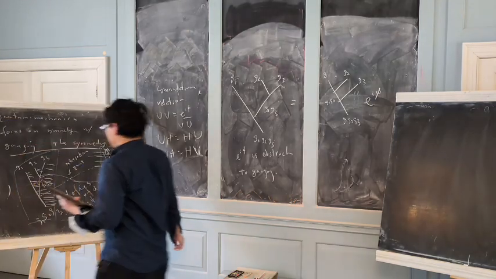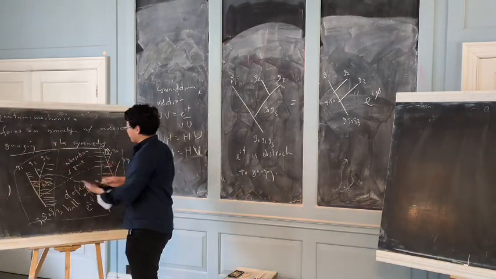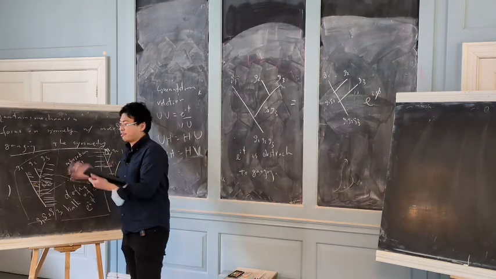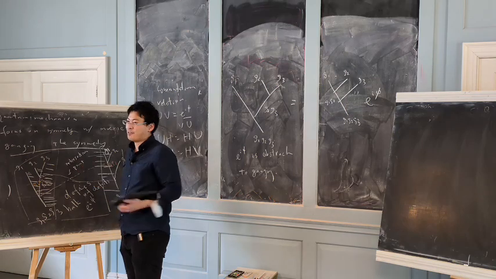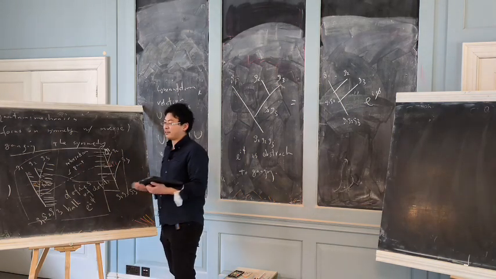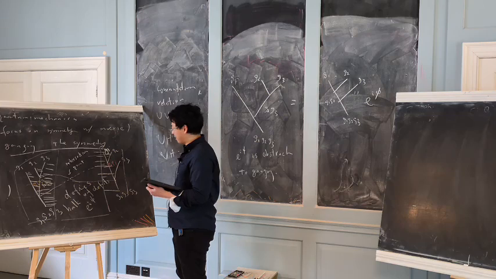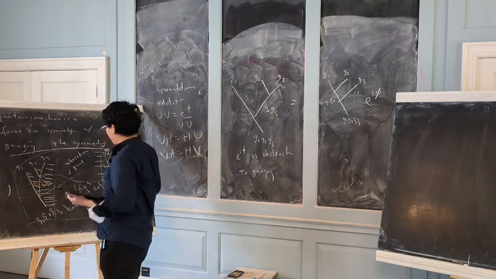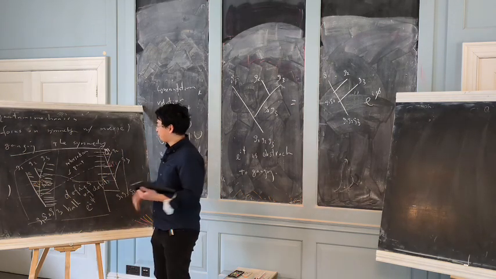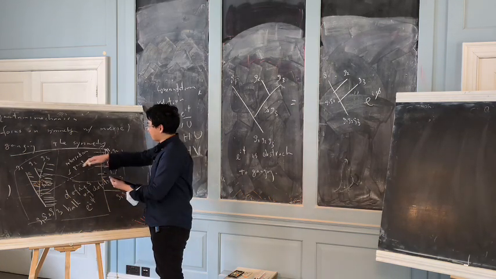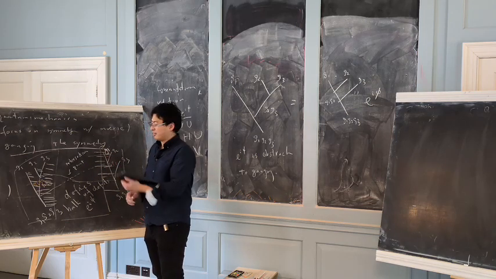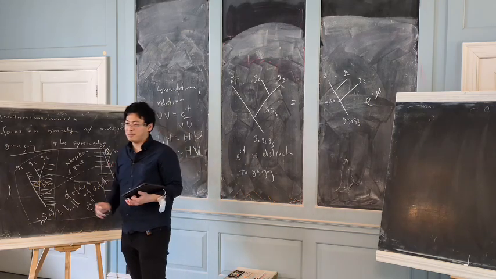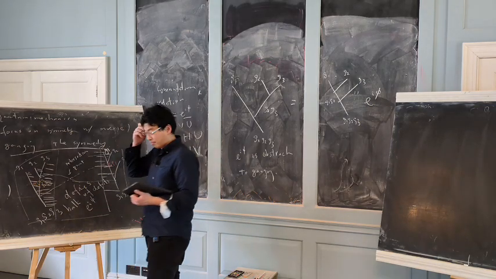The bulk theory is unique, yes. You can try to connect the surfaces in different ways. In general, there can be many intersection points, but if you cancel them out, then you'll find that if you have a net intersection point, then you'll get a phase. Of course, here I have to assume many things. I have to assume that the defects are topological, that you can just move them around. Sometimes, if the defects are not fully topological, then the bulk might not be unique. But here I'm assuming the defects are topological.